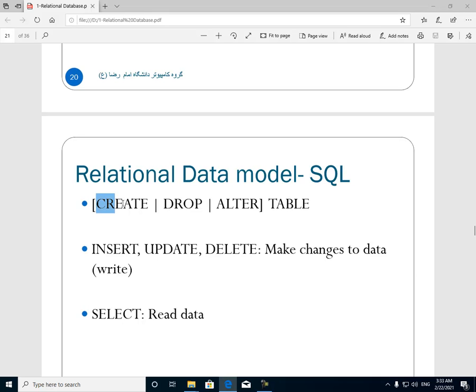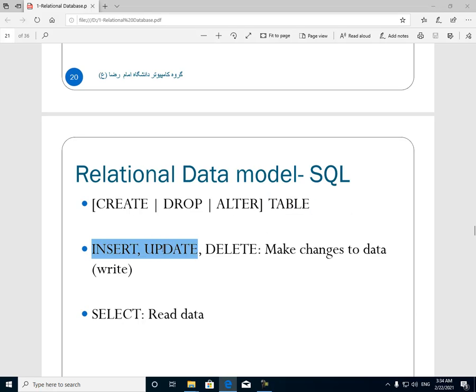For example, create, drop, alter table. This is a group of commands for creating a table, for deleting a table, and for alter. Alter means changing the structure of a table. It means adding attributes, removing attributes, changing attributes.